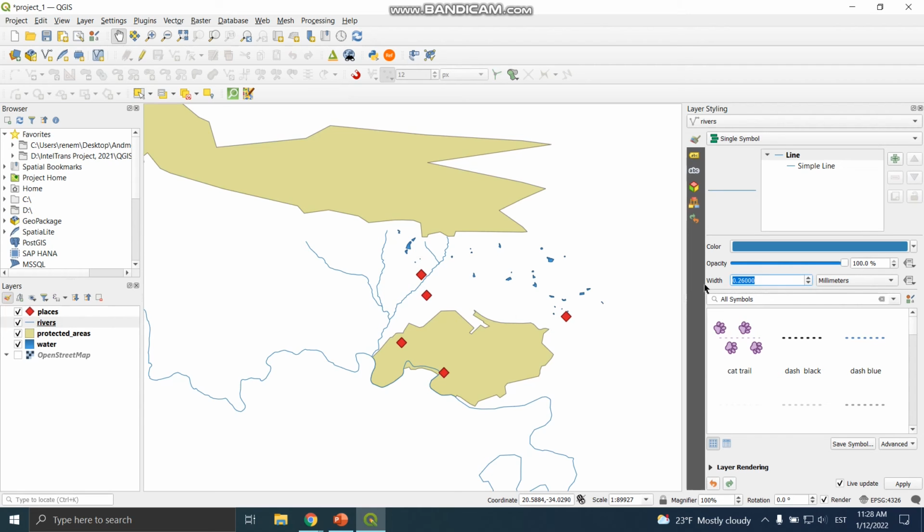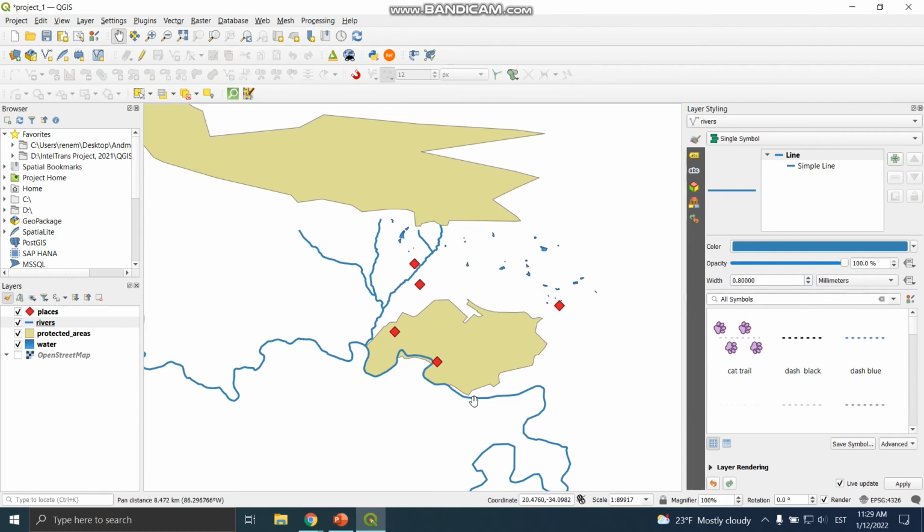I will change the width of the river layer data. I will change it to 1. It's too much, so 0.8. Okay, it's okay. It's easier to see them.